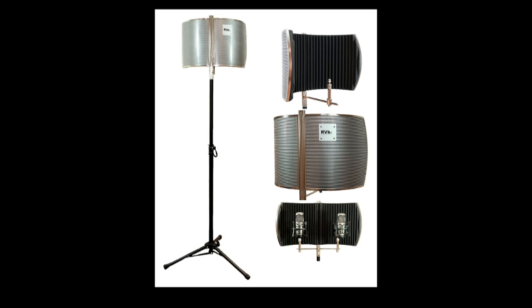Okay, so I thought about this and I thought, well, obviously what you need is some sort of absorbent panel behind the singer or performer to stop the on-axis reflections, and then the screen should do its job. So what I did was, I ended up doing these demos you're going to hear next in a kitchen, because I thought I'll choose the worst possible room that any musician might have. Okay, solid floors, solid work surfaces, a really horrible live room.